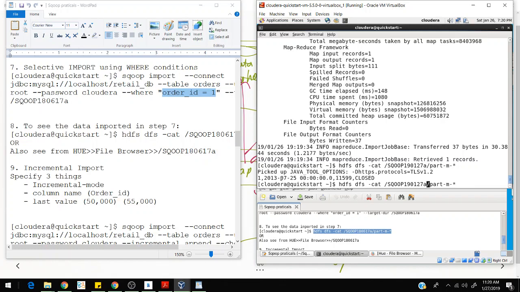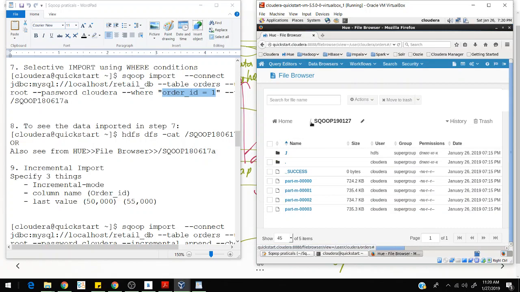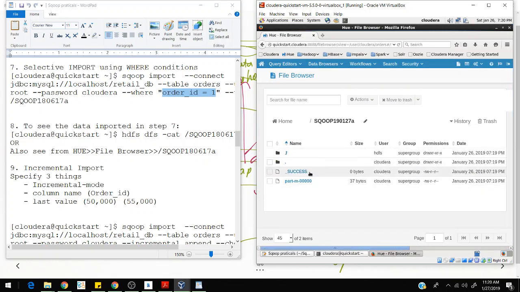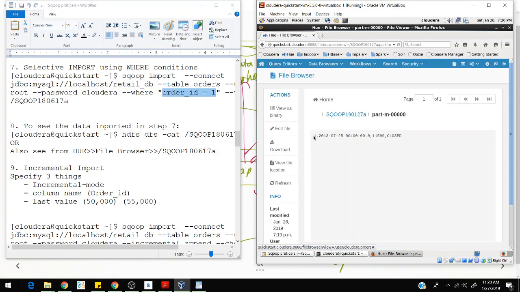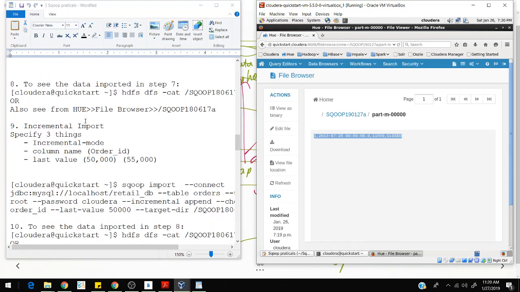That's okay. Okay, now yeah, data is over here. Only one row. So it is having only one row because we fetched only for the order ID as 1. Then let's see the data over here as well. Let's open this and we can see that there is only one record fetched, order ID as 1. So is it clear? Is the where condition clear? Anyone having any doubts?